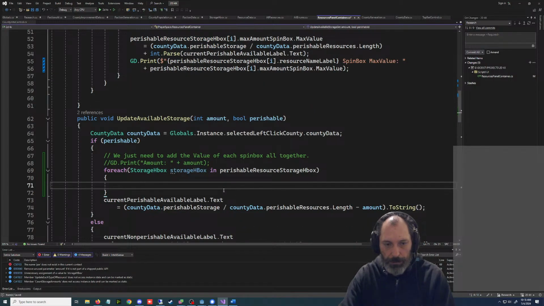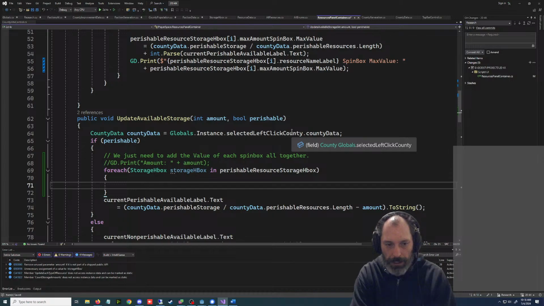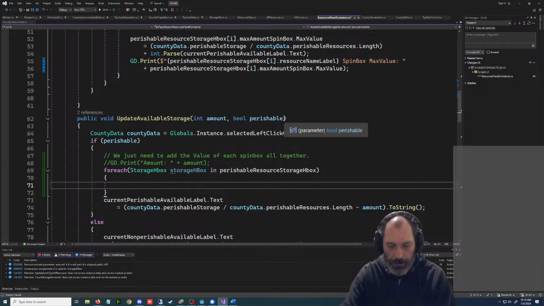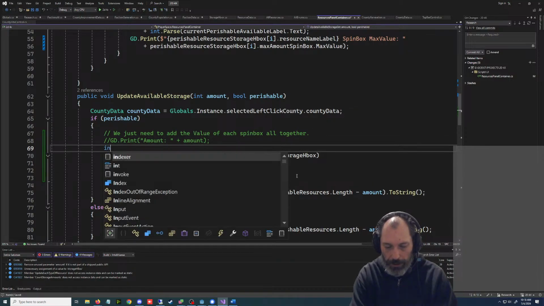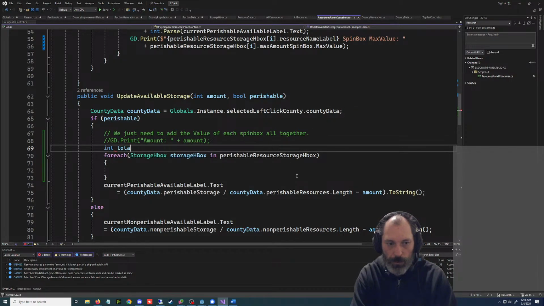We're just going to do it for this perishable first. And then we'll need some number here. We need to put it up. Yeah, I guess we have to put it here. We need an int total available storage, and I guess we'll start it at 0.